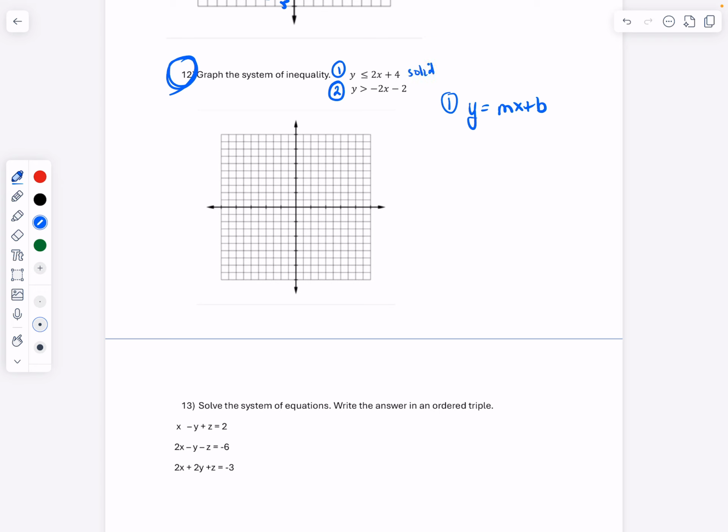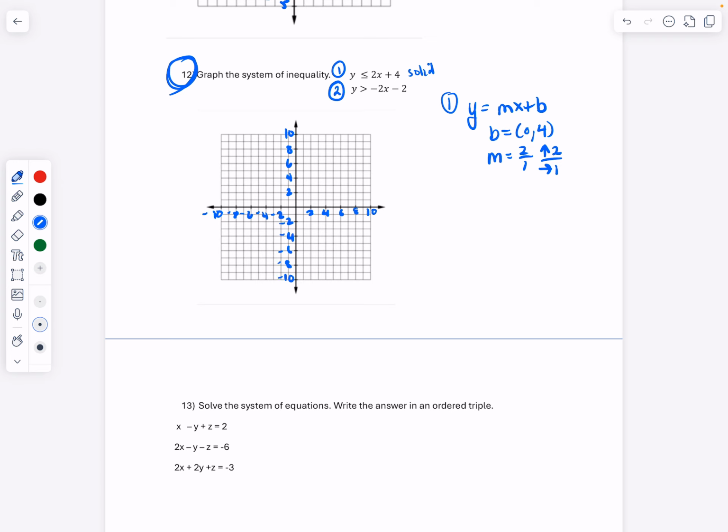I also know that b equals 0, 4, and that m equals 2 over 1. So I'm going to have to go up 2 from that and over to the right 1. Being that said, I'm going to go ahead and do units of 2. So 2, 4, 6, 8, 10, and then in this direction. All right, and I just need to put in the little negative signs. So we got those all covered.